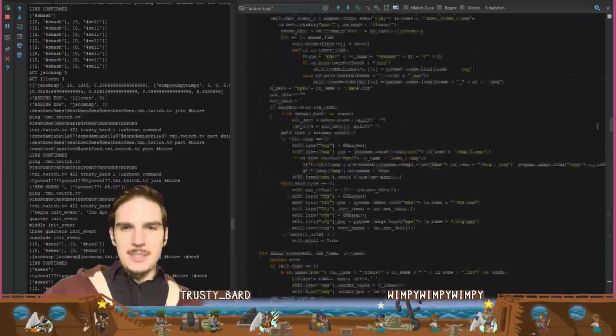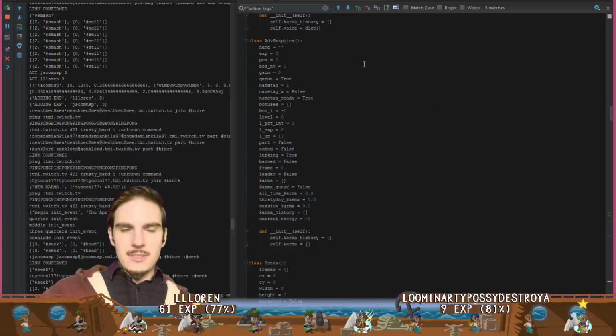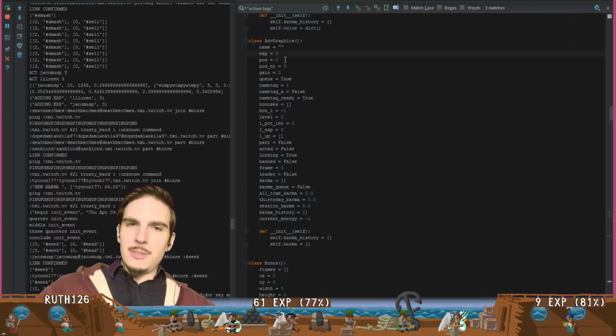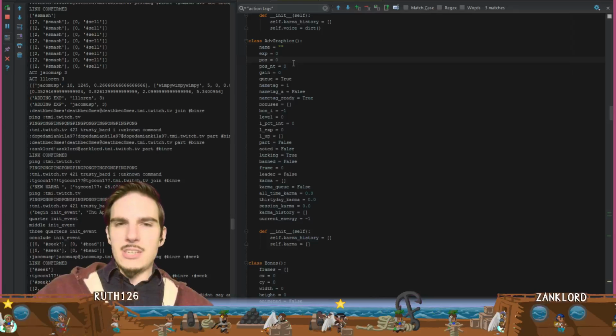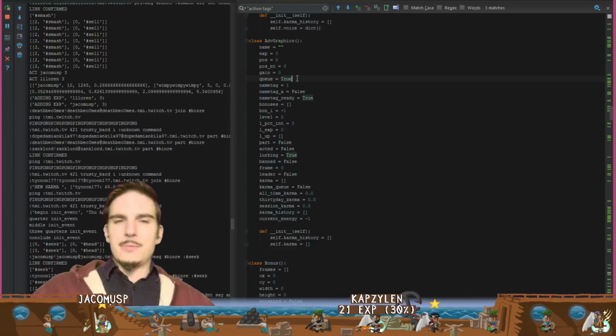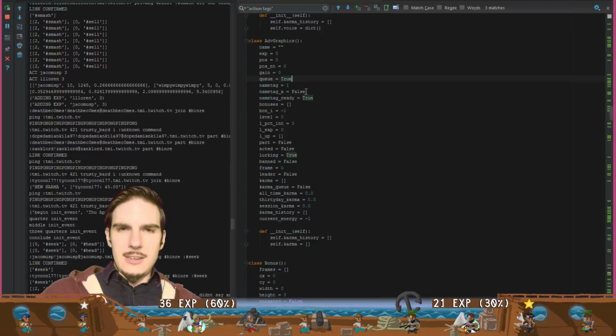All right, where am I going? I'm going to the definition of the adventure. So yeah, we're handling name, we're handling experience. Well, not fully, but we're on our way. Position is all internal. Gain is all something to be handled with the queue or with the queues. Queue is either internal, et cetera, et cetera.